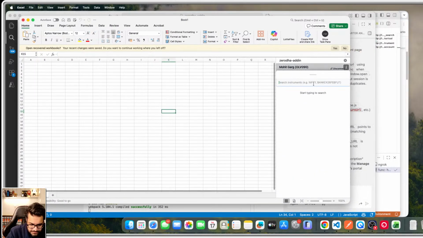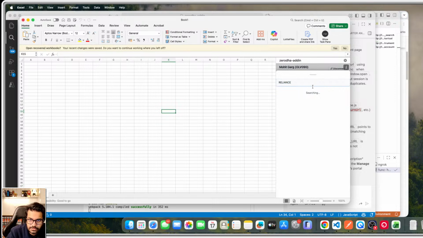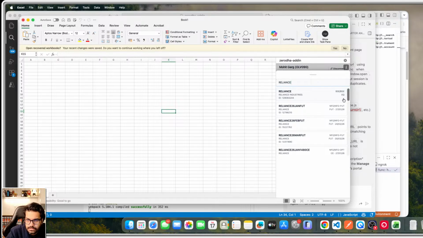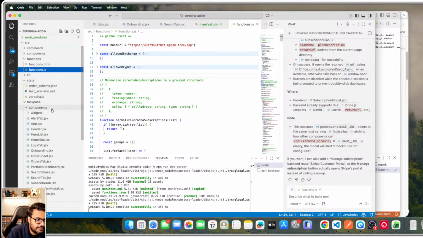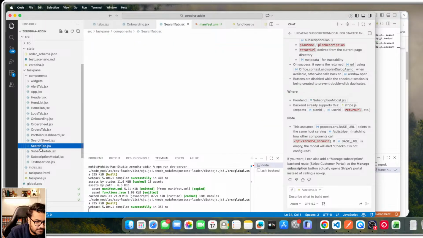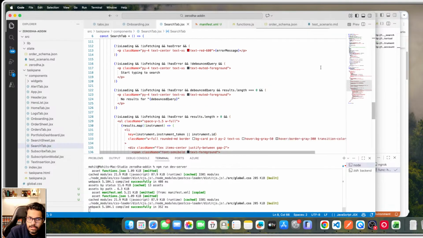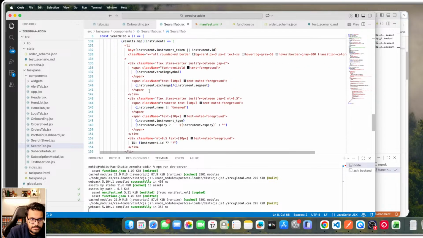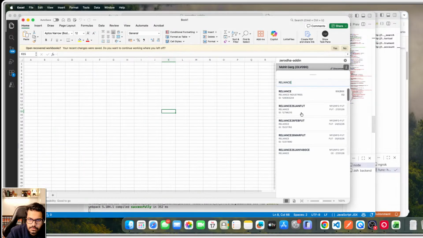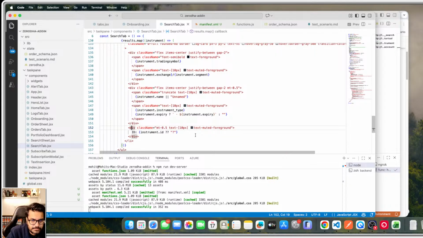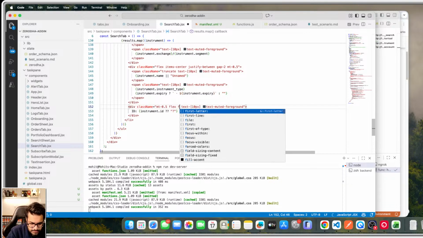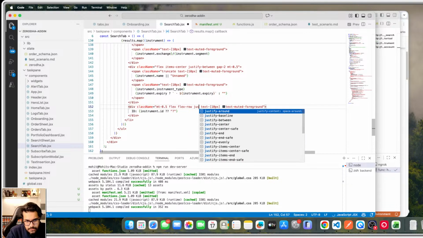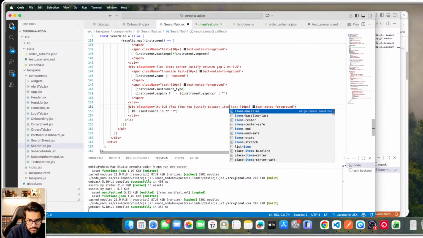So once we do a search here, suppose it's searching for Reliance, and I will put a button here which says download historical data. So let me go to the search tab, and so this is ID. So this can be flex row, justify between, item center.